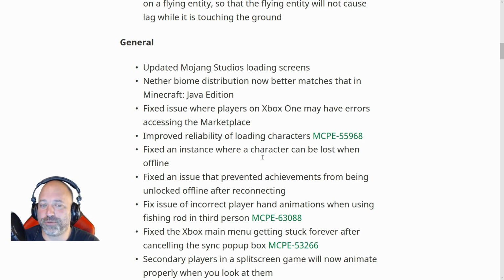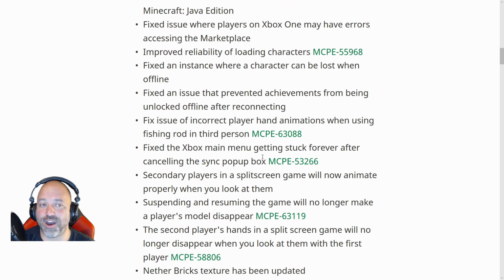Nether biome distribution now better matches that in Minecraft Java Edition. Parity, ladies and gentlemen, we've been asking for it. They are working on it. They fix an issue where players on Xbox One may have errors accessing the marketplace. They improved reliability of loading characters.